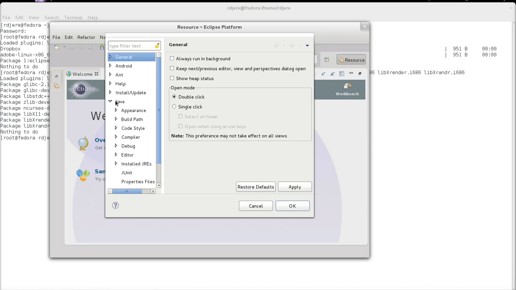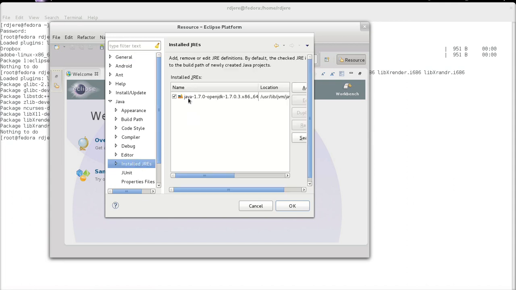What I'd like you to do is click on that Java, expand that so you can see what's in here, and then go to the installed JREs. That stands for Java Runtime Environment. You should have Java, depending on when you watch this, might be a different version, but 1.7.0 for me, OpenJDK. Make sure that it's the OpenJDK version. I see no reason to install the Oracle JDK because the OpenJDK, which is open source, has worked for me fine. So right now, you should have the Java OpenJDK installed, okay?